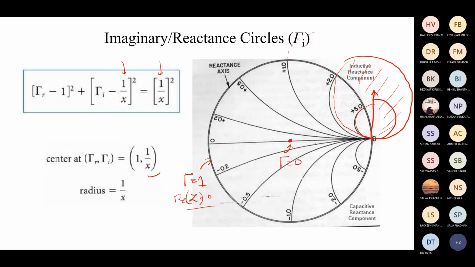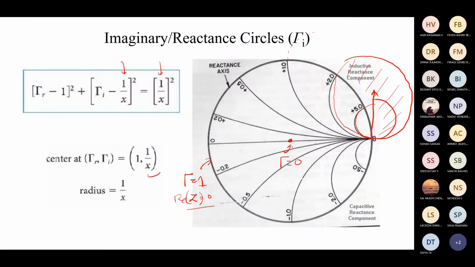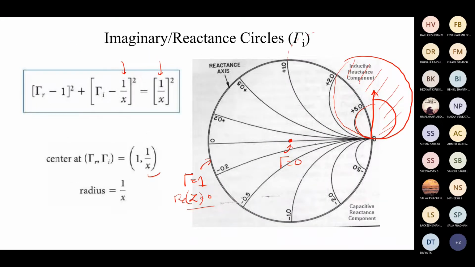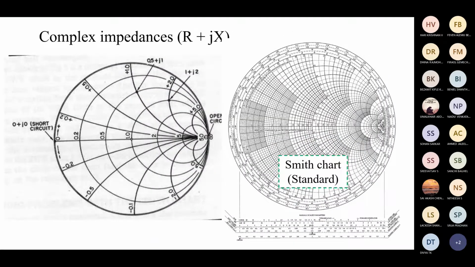So in other words, as I already told, the entire transmission line theory, which is described by means of infinite possible impedances, can be scaled to the reflection coefficient, and this reflection coefficient can be scaled from 0 to 1. So by this we can scale almost any impedance with this combination of real and imaginary circles. We just have to superimpose them. When you superimpose these two, you will get the real and imaginary circles together.